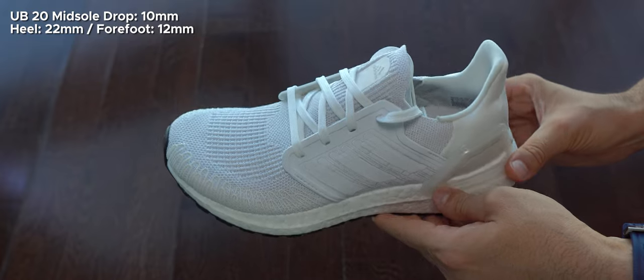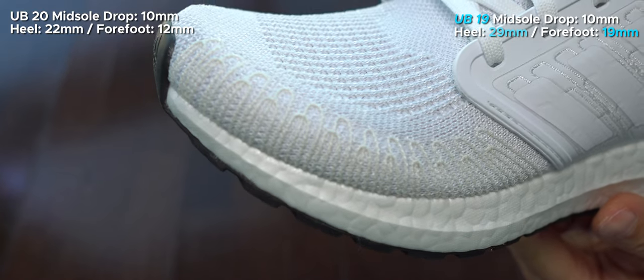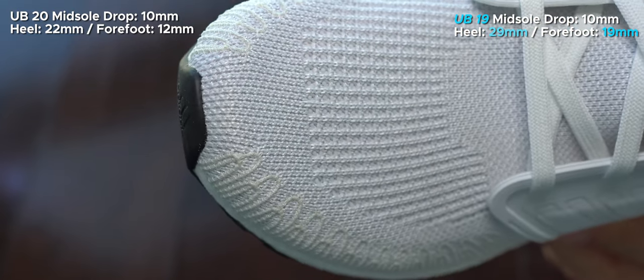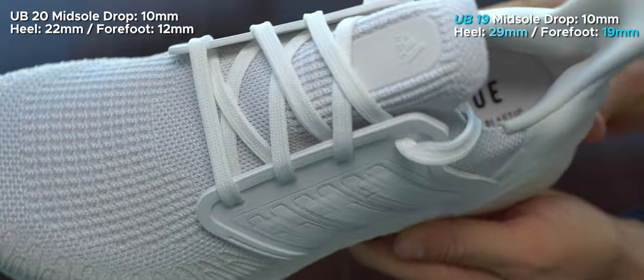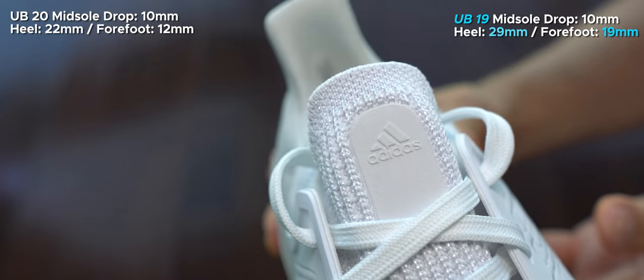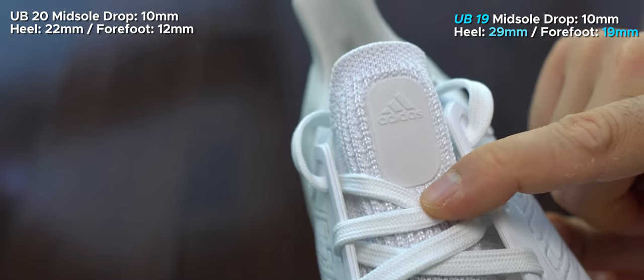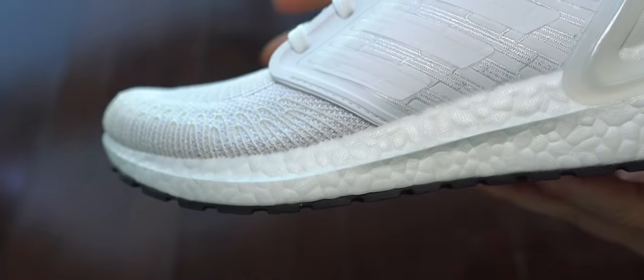If, like me, you're wondering which other Ultra Boost has a bigger stack — well, the Ultra Boost 19 has seven millimeters more in heel and forefoot. But good luck finding those; they're not making them anymore, so it will be very hard to get them. I wish I'd had the chance to check them before they disappeared. Too bad, Adidas — those were maybe one of the best value for money, giving people maximum cushioning with Boost material. I don't see the reason to take those out of the market; it was a poor choice.